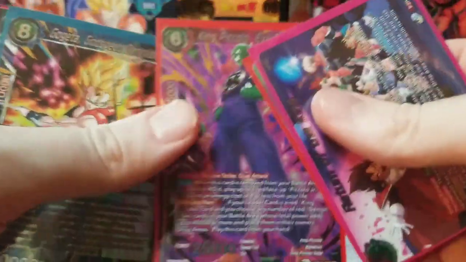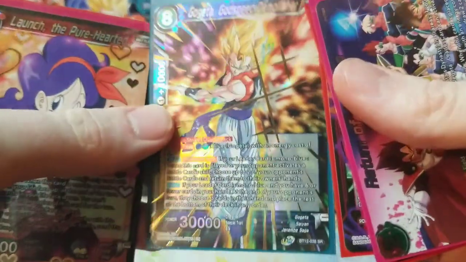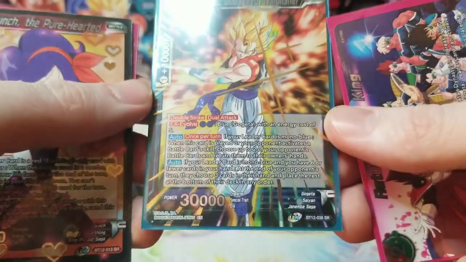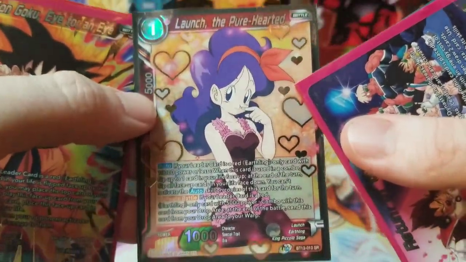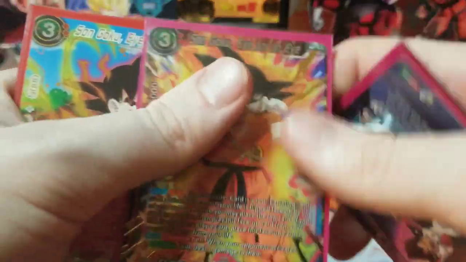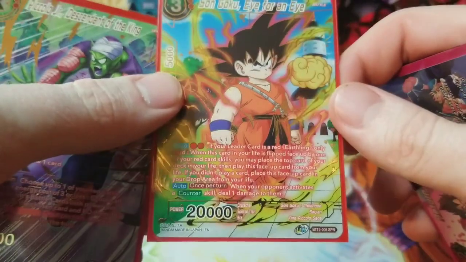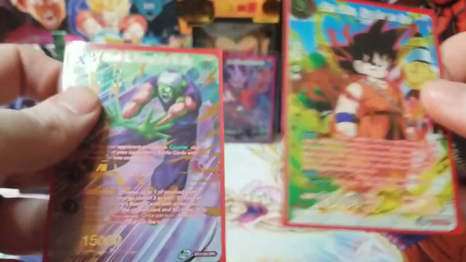And we've got Frieza Cell, Match Made in Hell, second one of those. And then we got King Piccolo, Evil Dictator, Gogeta, Godspeed Demolisher, got two of those as well. Pretty sweet, Double Strike, Dual Attack. And then we've got Launch, the Pure Hearted, and Son Goku, Eye for an Eye. And then we move on to our SPRs. Son Goku, Eye for an Eye, and Piccolo Jr., Descendant of the King.